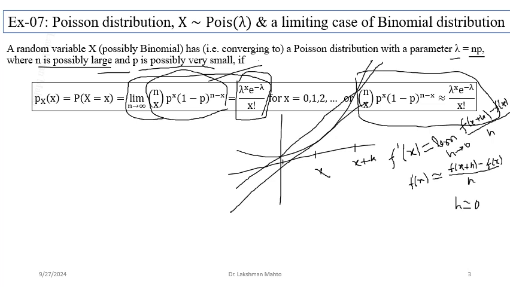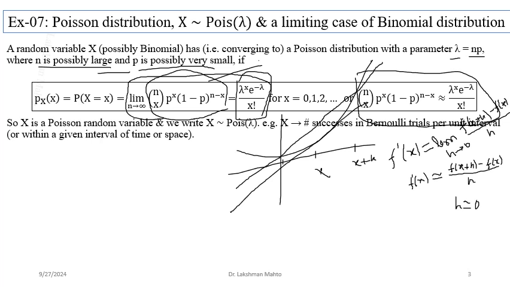That's it. In the same way, we are saying that the binomial distribution is approximately equal to the Poisson distribution when n is very large. Here we are taking the limit as n tends to infinity. In the derivative, we are taking the limit as h tends to 0. So when n is very large, the binomial distribution is actually very near to the Poisson distribution. The Poisson distribution comes in terms of an exponential, and lambda is equal to n times p, that is where it comes from.